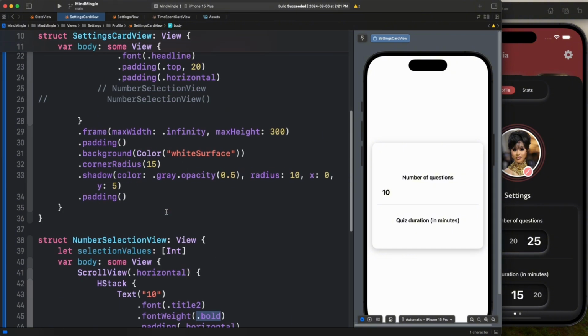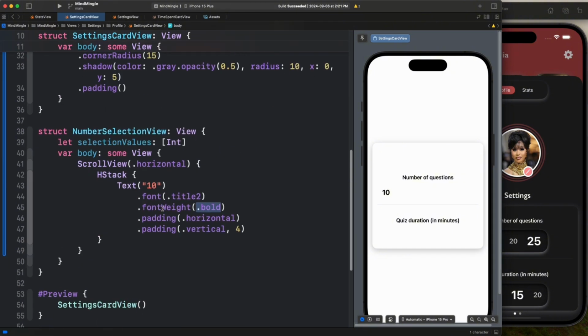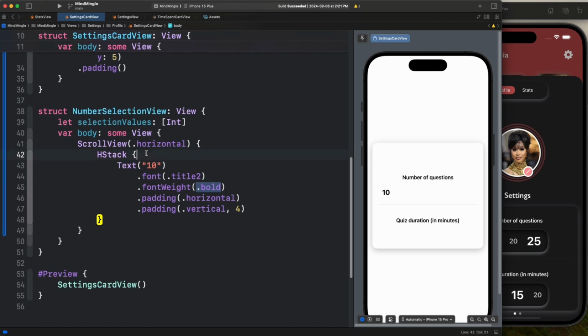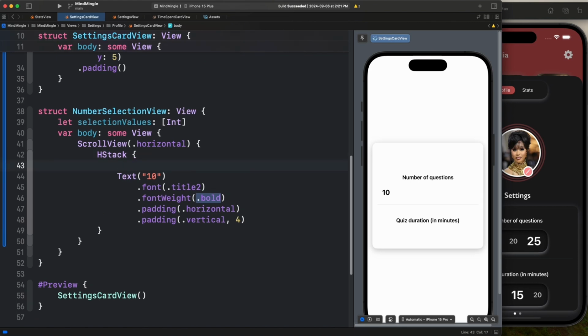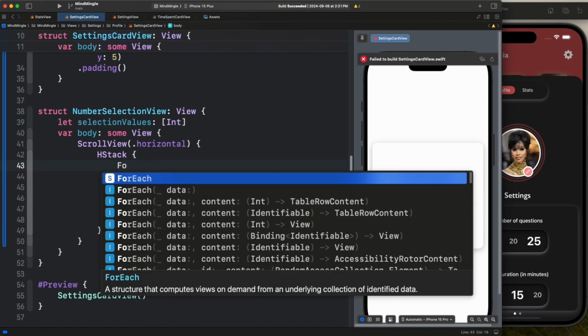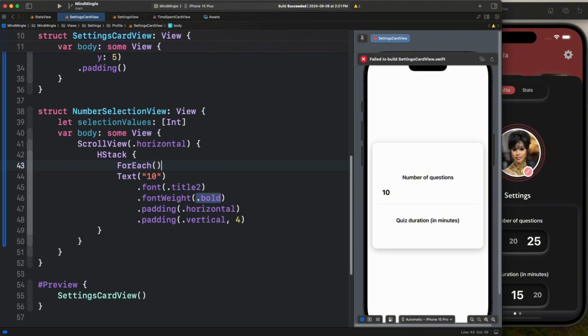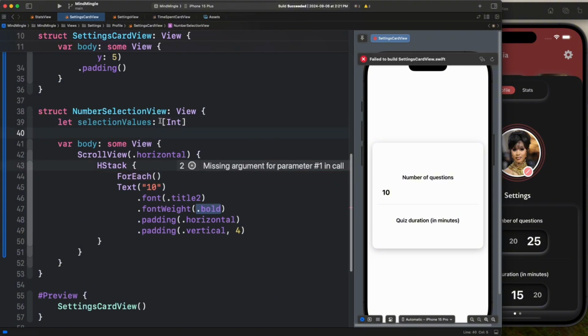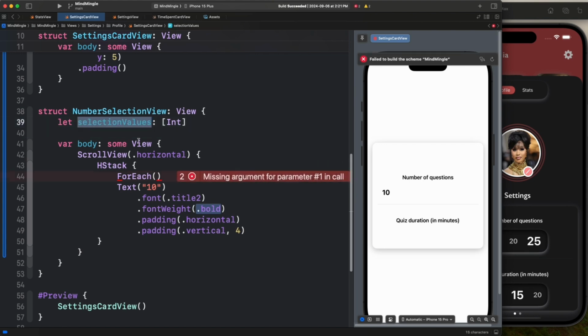Now let's go back to this view and keep working on it. Inside this H tag, we want to create a ForEach. So here we want to say, for each element of this selection values, we can copy this and paste it here. For each element of this selection values, we want to display this.